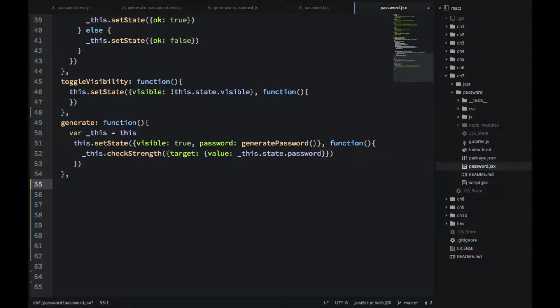Okay, so far so good. So we are pretty much done with the password component, except for the render method. If you remember, the render method is mandatory, so let's implement it. Render function. Then we are declaring this variable processed rules. So what it will do, it will go over the keys from the props, which are criteria or the rules, and it will map them out using the .map function.